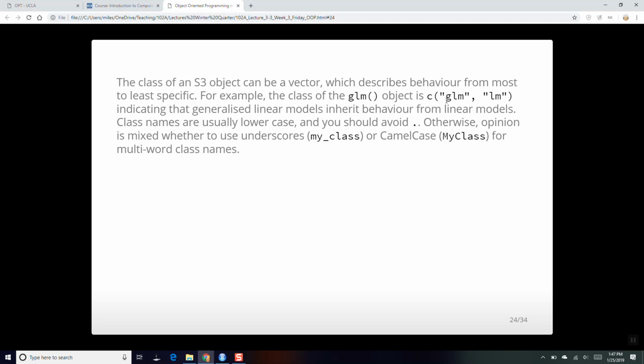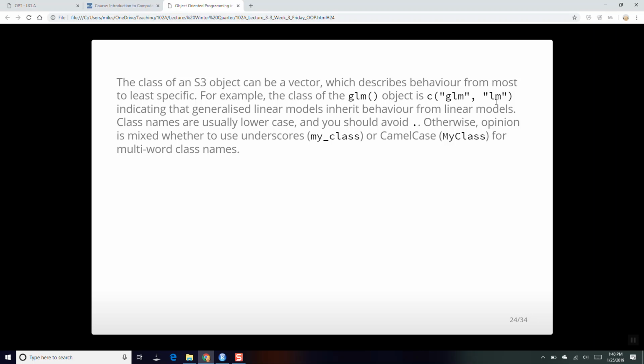The class of an object can actually be a vector. So here, when you run GLM, which creates a generalized linear model for things like logistic regression and stuff like that, the output of that model will be of class GLM, okay? But it's not just class GLM, it's also class LM, for linear model objects.